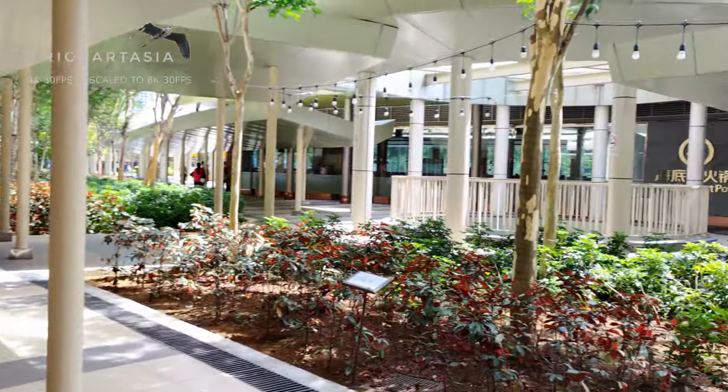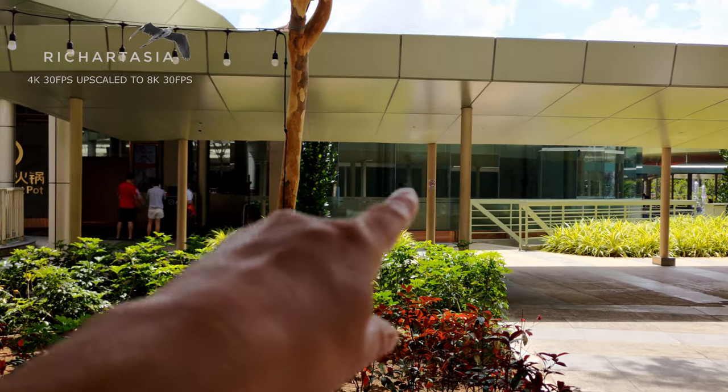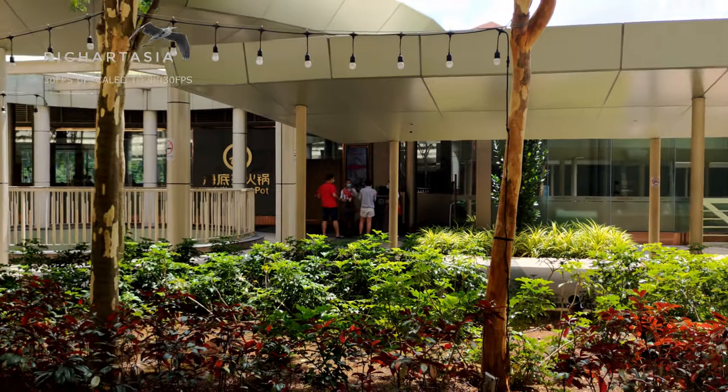Then this is the place. It's right outside IOI City Mall. And you have to come up to the outdoor.